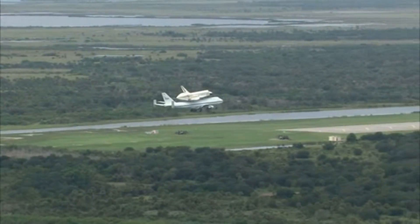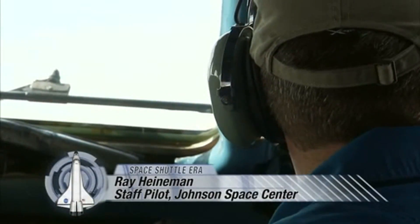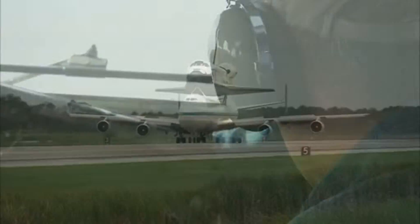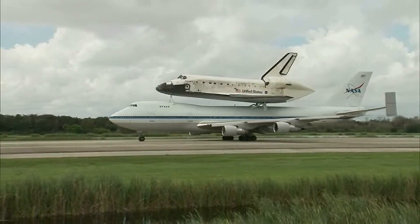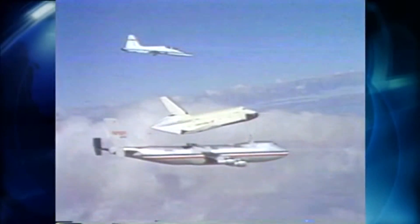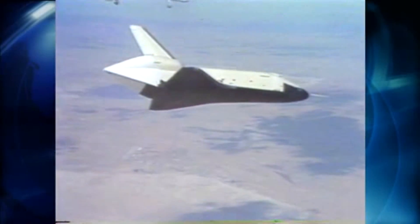It's an unusual sight: a low-flying jumbo jet with a spaceship bolted onto its back. And it's really amazing to see the orbiter in person — it's almost surreal. The Shuttle Carrier Aircraft is actually a Boeing 747, modified to handle the weight and drag of the shuttle orbiter on its back. It's been supporting the space shuttle program ever since the approach and landing tests during the late 1970s.